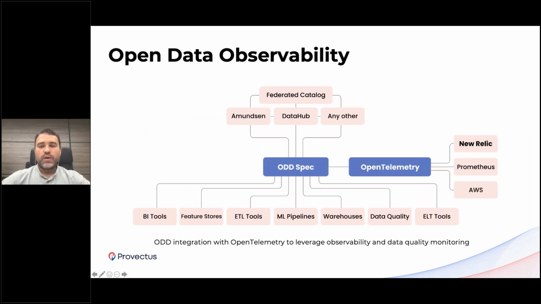This picture shows how the Open Data Discovery specification takes advantage of integrations with other tools, in particular with other open standards, to provide the next level of data observability. In this case, it integrates with OpenTelemetry to leverage it for data quality monitoring and observability.